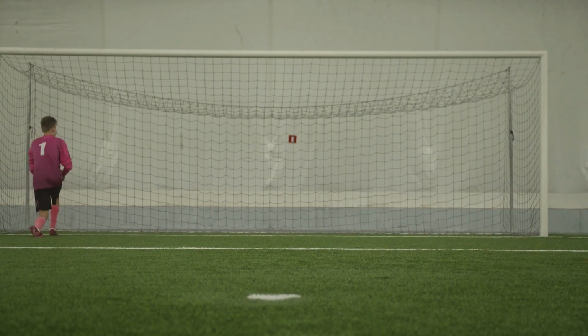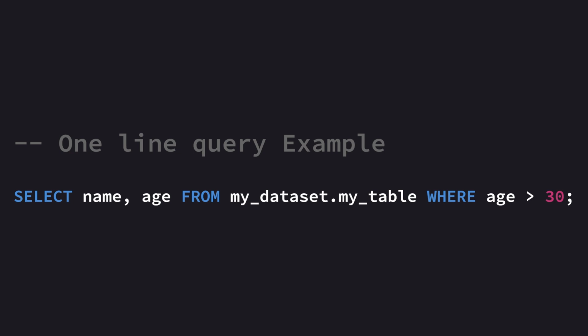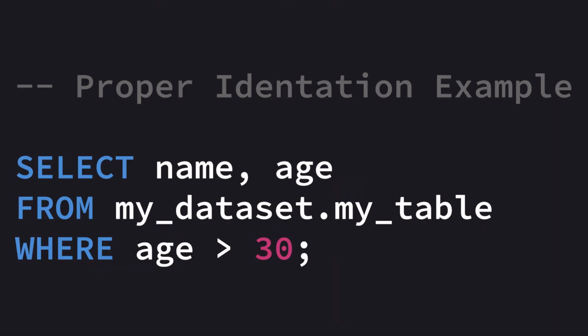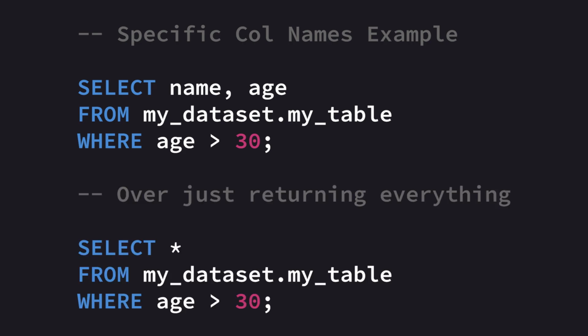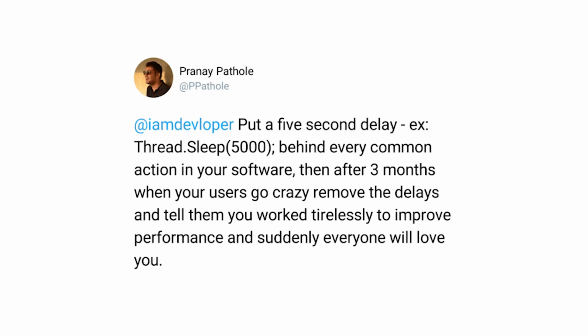Other good practice SQL habits include proper indentation, as they're crucial for making SQL queries more readable and maintainable. For instance, this code would still run in SQL. However, this code, in my humble opinion, is much more legible, as you're able to see the query statements line by line. Where possible, also use specific column names you're looking to return, instead of always using the asterisk wildcard, to optimize performance and query times.